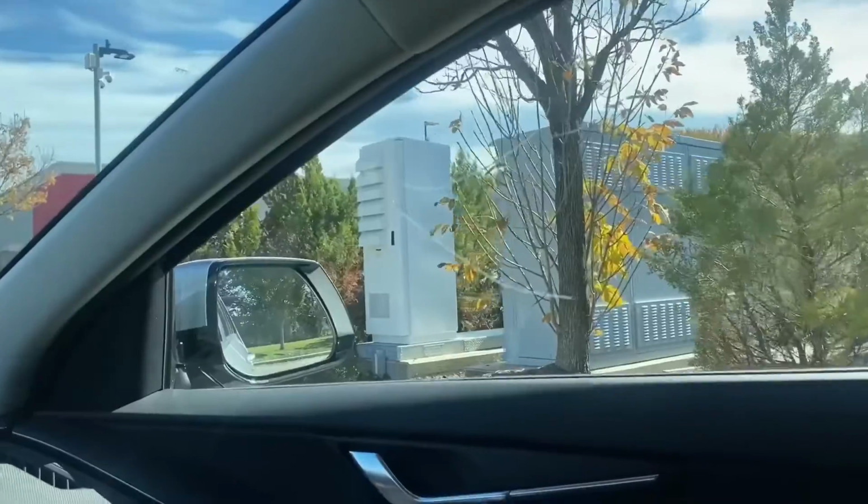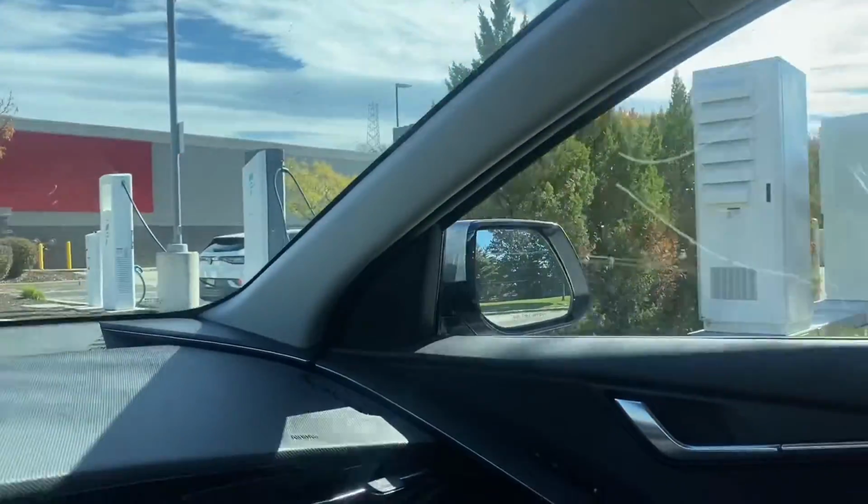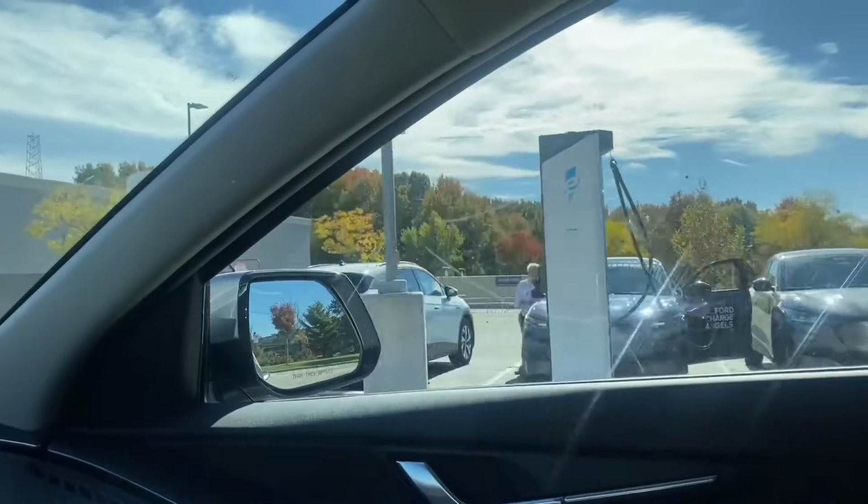Yeah, they're all filled up with cars. A lot of times when you wait for people to get theirs done, it's taking them an hour to get their car done. So, you know, I hate this. You gotta wait like an hour, maybe 2 hours sometimes, to get your car charged up, and it's a pain, man. It's a pain, especially if you're about to run out of electric, and you just need something to get you by. You know what I'm saying?